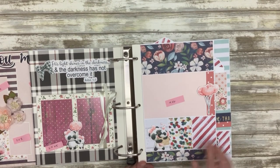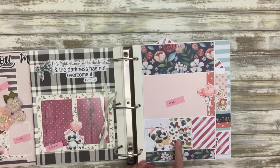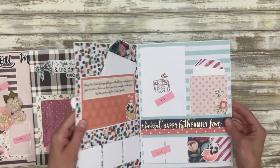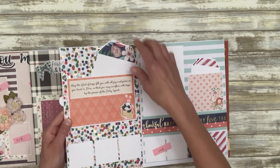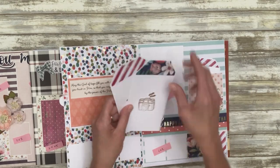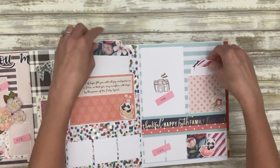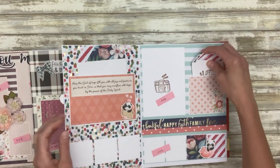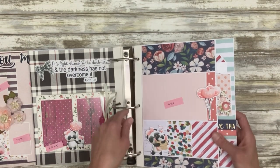We've got a bumped-up panda and her baby. You could do some more little photos here — two by three. Then this opens and we have room for photos or journaling. These are all two-by-two spots, this is a four-by-six spot, pocket here — you could put photos on one side and journal on the other. And this next one is very interactive, it's pretty thick.